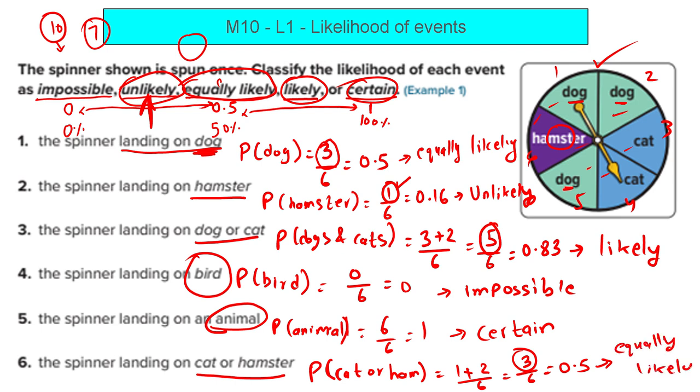So you will get one question like this in the exam. You just, what will you do? You will check the total. Okay, let's say the total here is 6, right? What is the half of 6? 3. So now whatever he is asking you, if it comes equal to 3, you will say equally likely. If it will come less than 3, you will say unlikely. If it comes more than 3, yani likely. Like if it is 6 out of 6, yani certain. 0, yani impossible. Very easy question. It can be done within 10 seconds. It won't take much time. Okay, let's go to the next one.